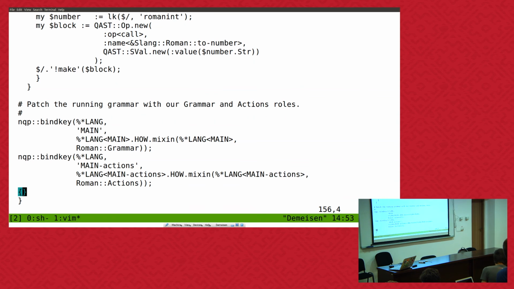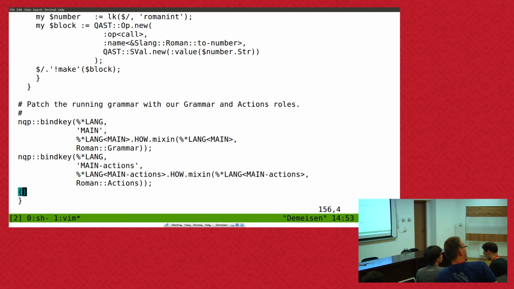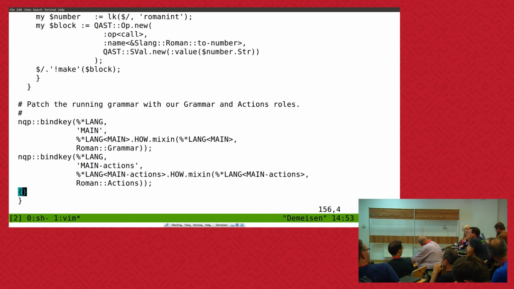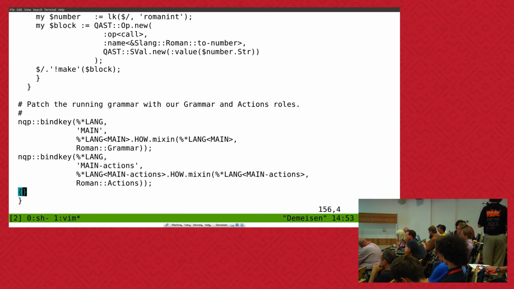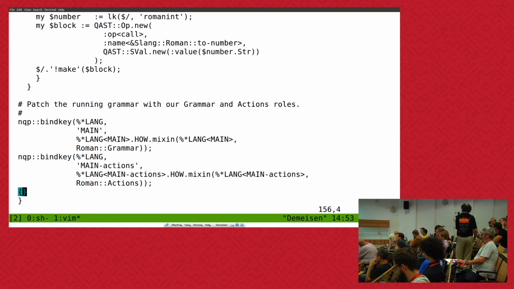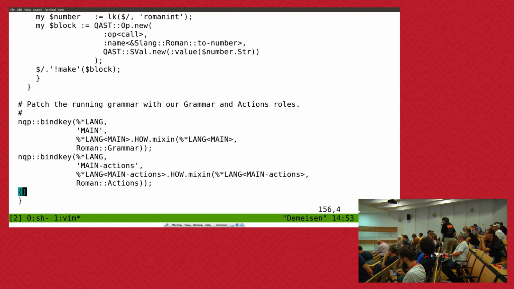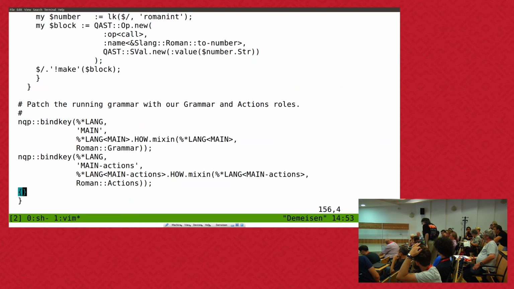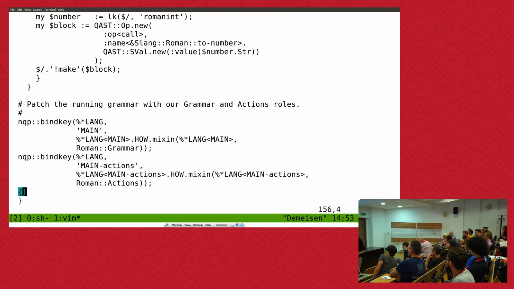I can tell it only takes a few lines of code to write new grammars like this now in Perl 6. So I'm just wondering if we can then inline that back into Perl 5 so we can keep writing in Perl 5 and just use these tools that you guys are creating. Well, actually, there's already an Inline Perl 6 that you can use out there in Perl 5.